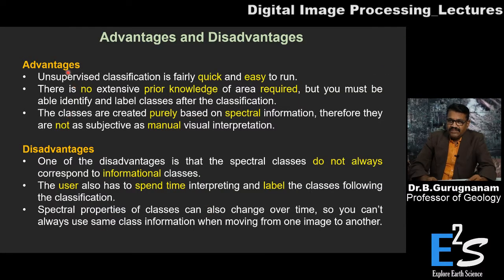And what is the advantage and disadvantage? As I said, it's very quick, because you don't have much role to play between you and the image processing software, and it is easy also. You don't need to have any prior knowledge of image processing systems. And this is purely based on spectral information, the amount of reflection which is coming from every object.